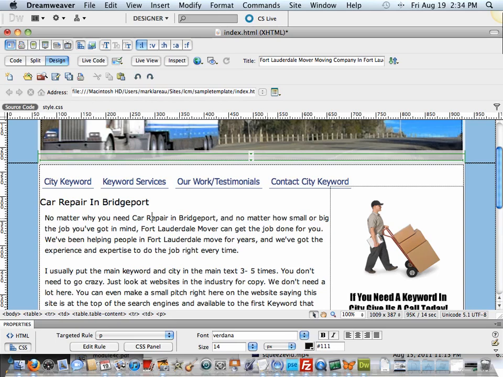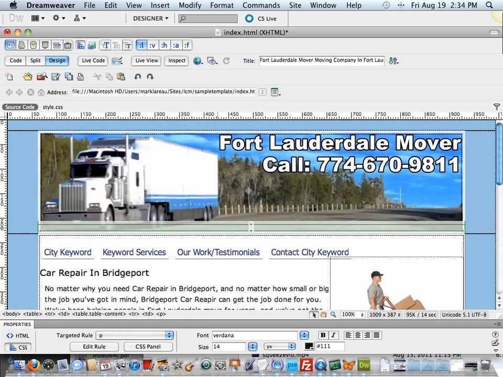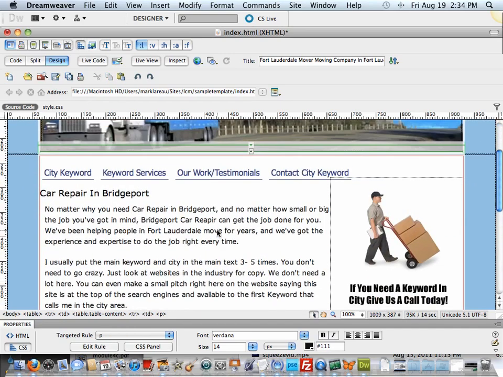No matter how big or small the job you've got in mind, Bridgeport car repair can get the job done for you. We've been helping people in Bridgeport.